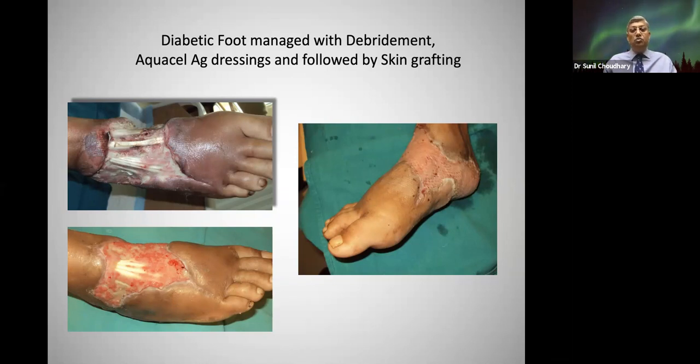Every time, the patient would be called after every second to third day. Initially, for the first week, we were calling this patient almost every day, cleaning the wound up, debriding the wound, and then putting these dressings on. So we were taking a window of opportunity. Every time a biofilm is removed, to stop the reformation, the silver dressing goes on, and then the next time when the patient comes, we remove more. This way, we were decreasing the bioburden of the whole foot, and the wound started to heal.